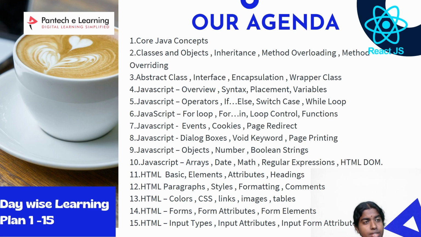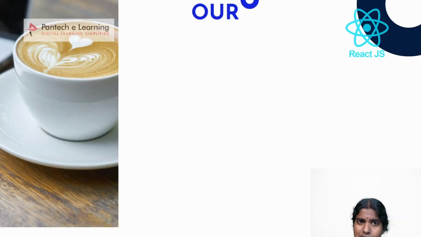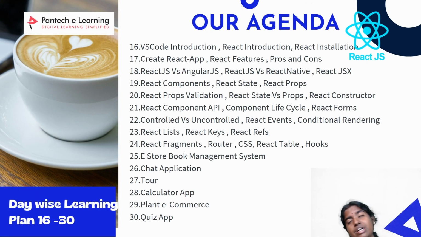So what we are going to see in this 30 days masterclass. Firstly, I just discussed with you about JavaScript. What is the use of JavaScript? What do you mean by events, cookies, arrays? And then I gave you some introduction to HTML. What do you mean by hypertext markup language? What are the different types of tags and attributes available in HTML? And then I started with React JavaScript. What are the different features of React.js? And finally, I will be discussing how to develop some full stack websites using React.js.